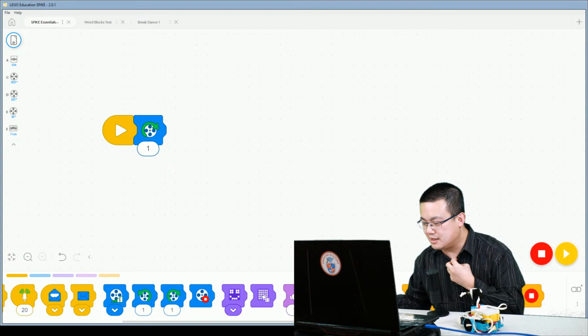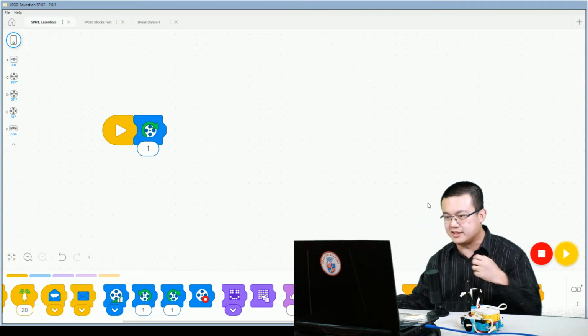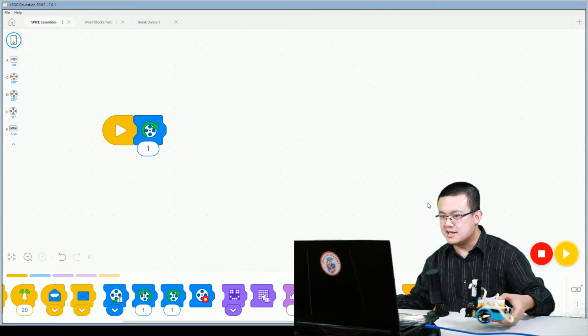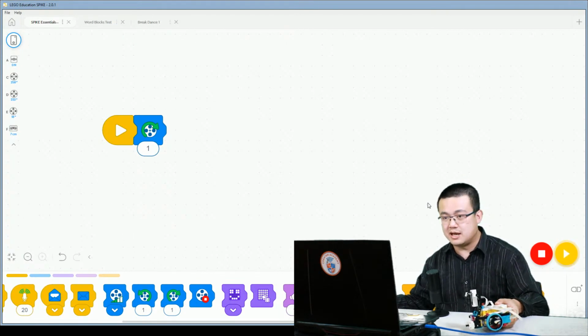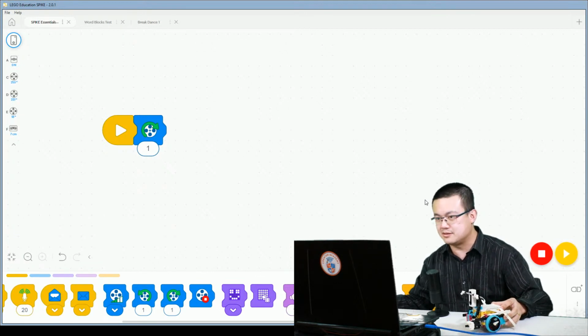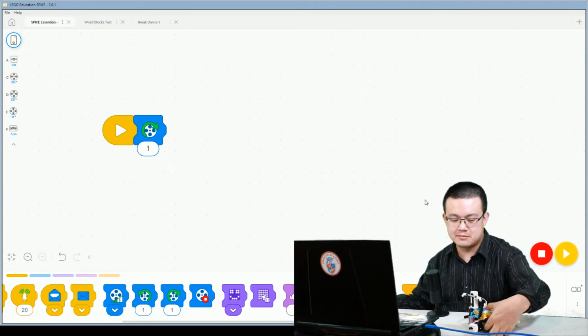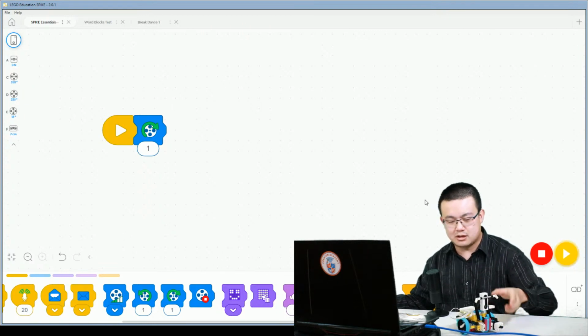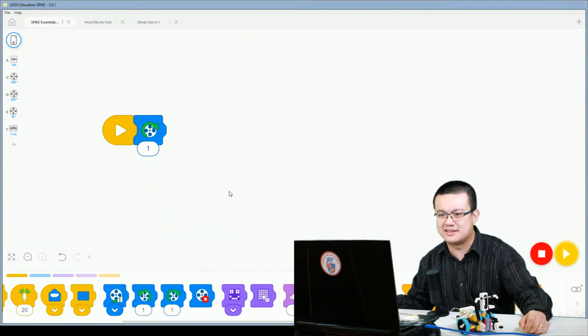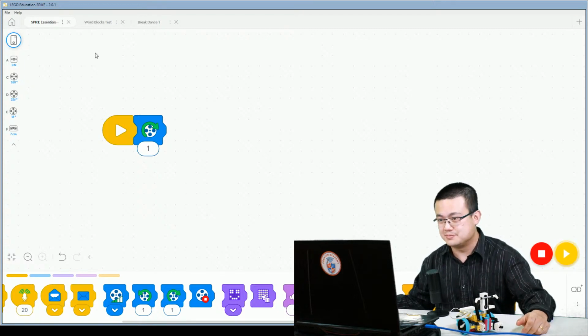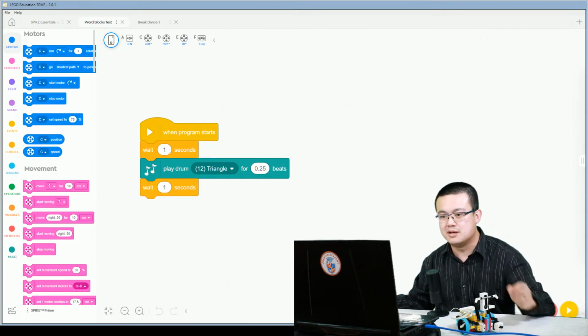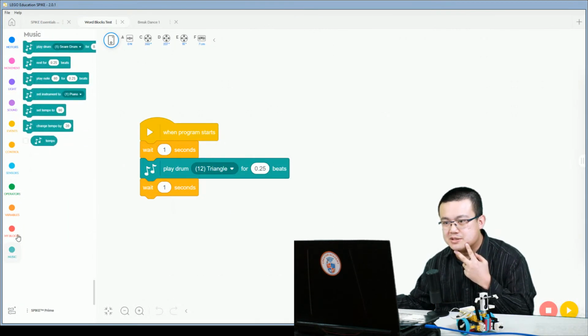Oh, cool. Sergi just said music blocks were previously available in additional blocks and were working. Thank you very much for that, Sergi. So it looks like the music blocks were moved from the extension blocks into the main blocks, correct? Okay, that makes sense. It just seems to be not working on my particular Spike Prime hub at the moment. Could be because I'm doing something wrong, but if you spot something that I'm doing wrong, definitely let me know.